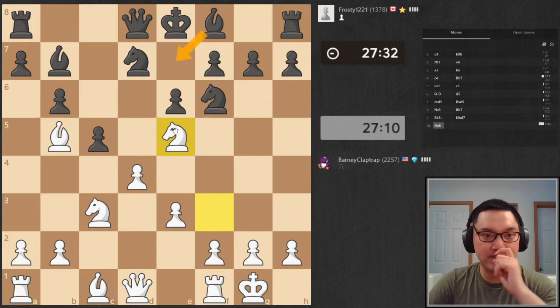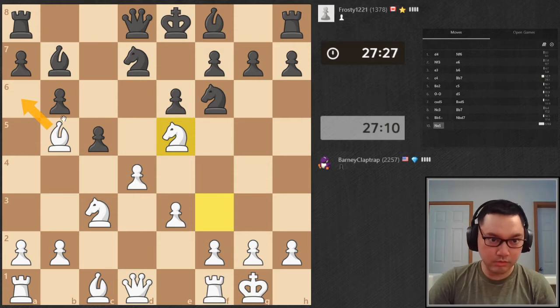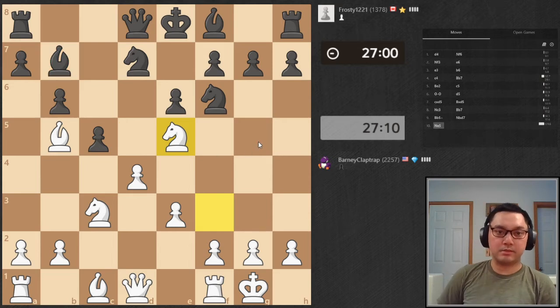I'm expecting bishop e7 and then knight c6. What will I do if pawn to e6? I think pawn to a6, I have bishop c6 takes. I'm still getting rid of that fianchetto bishop. I think I'm willing to exchange my knight or light square bishop for this fianchetto bishop here. That's the plan.